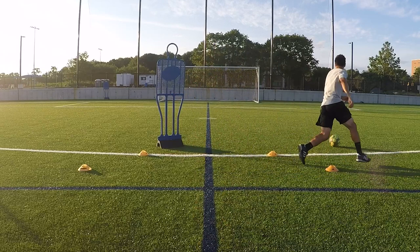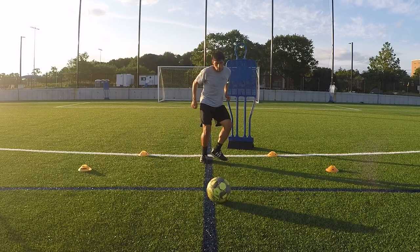For these next drills, let's take it a step further and practice shooting after turning. Pretend that there is a defender behind you and you have to turn into the open space and take a shot before the defender can mark you. In this video, I'm using a dummy as a defender, but if you don't have one, that's fine as well. You can just pretend that a defender is behind you.